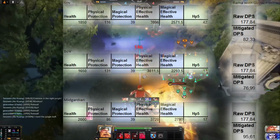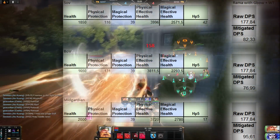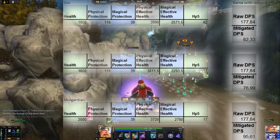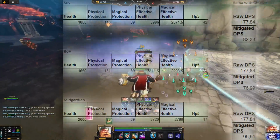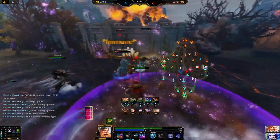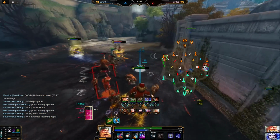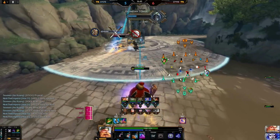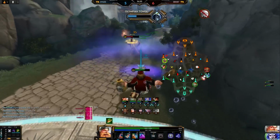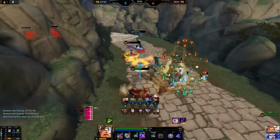On top of that, Sovereignty gives you HP 5, meaning you heal up in between, and it gives your teammates HP 5 and physical defense as well. The only reasons for getting Breastplate of Valor are actually mana and cooldown reduction. Don't get me wrong, cooldown reduction is great, I love that stat. But should it be the first thing you're getting when you can get extra defenses for your team that may lead to you not requiring the extra CDR? Probably not. You're sacrificing HP 5 and defenses for your team and magical effective health for yourself. Typically, this will not help you very much.